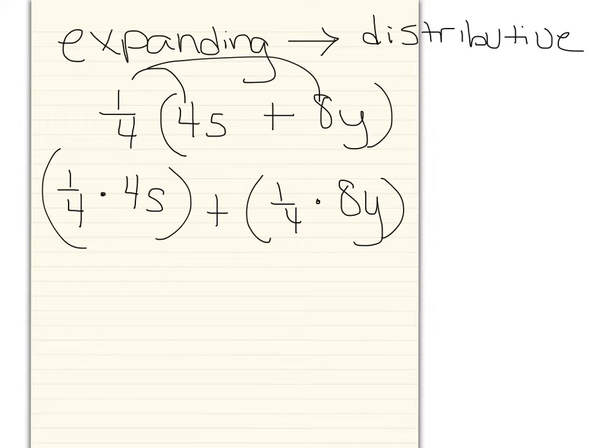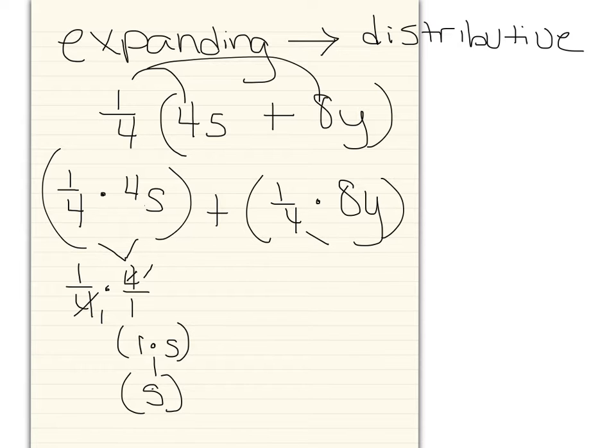Now, you could leave it like this, but since you can still multiply, you should. So 1/4 times 4, hopefully you have remembered how to multiply fractions. If you've forgotten, please go back to your fraction unit. For advanced, that's Unit 1. For regular, that's Unit 3. With a whole number, you always add a 1 underneath. So 1/4 times 4 over 1, cross simplify, and you are left with just 1, which would mean 1 times s, which is simply s.